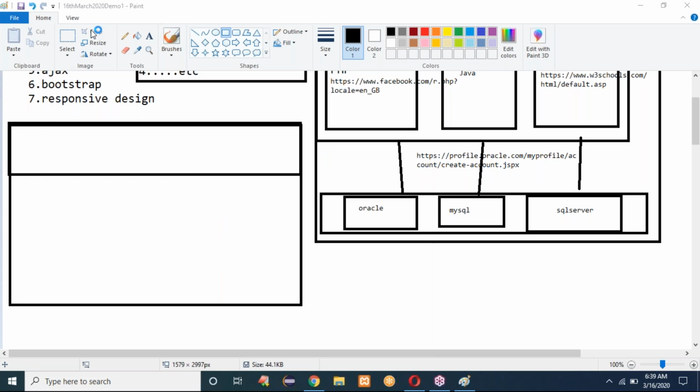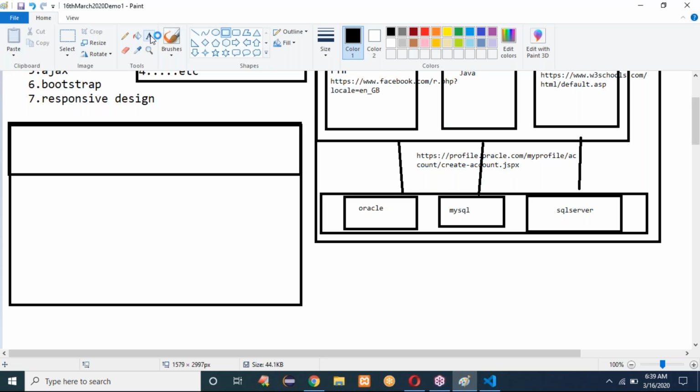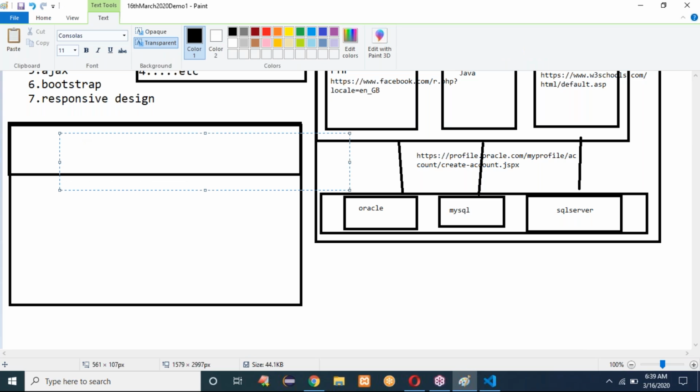For starting days, I'll use HTML page in UI technologies.